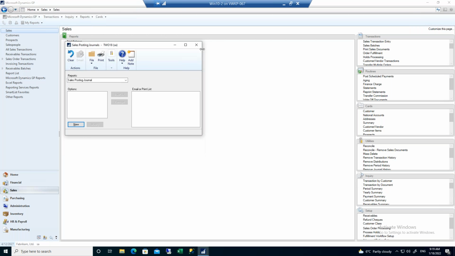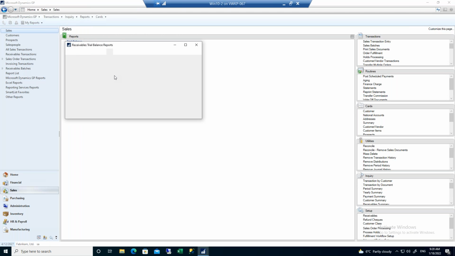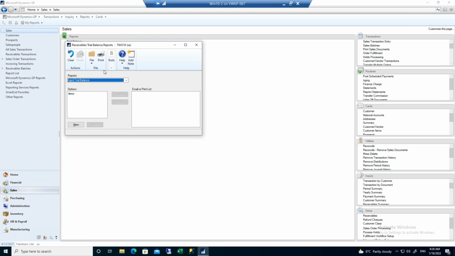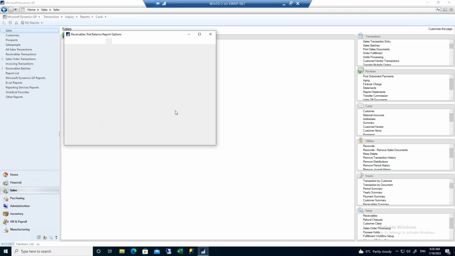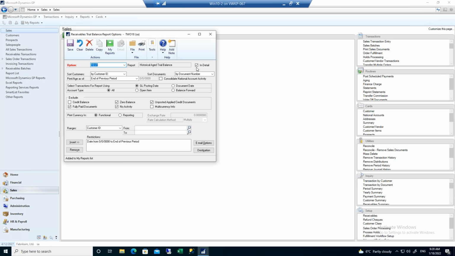All right. So the next question, of course, is I like the report, I like the information that's on the report, but I need to add something or take something away. So when I run my trial balance, I'm just going to go back to my historical trial balance report. I'm going to go modify, and then I'm going to just quickly run it. And I'll just do it in summary so it doesn't take up as much space. We'll just take that off and we'll go print.